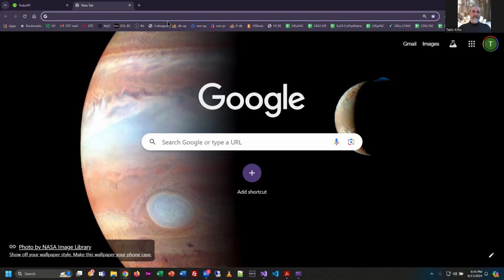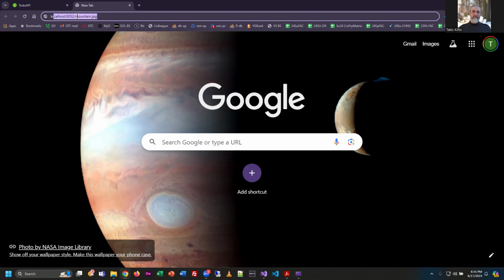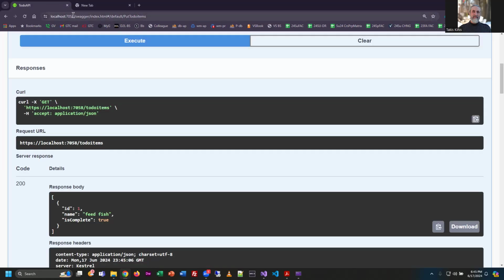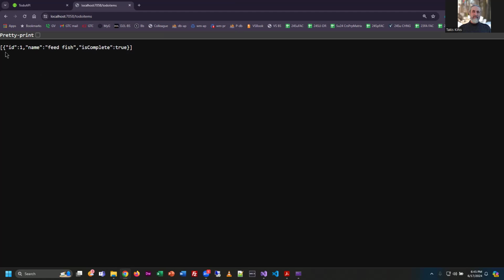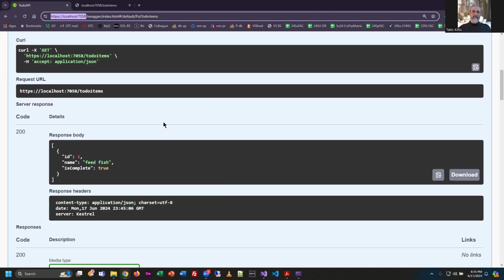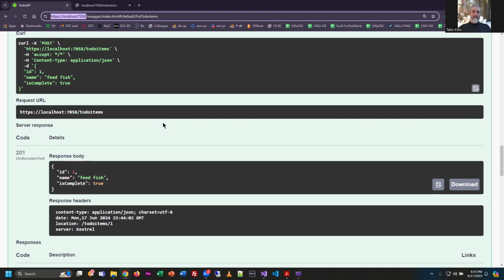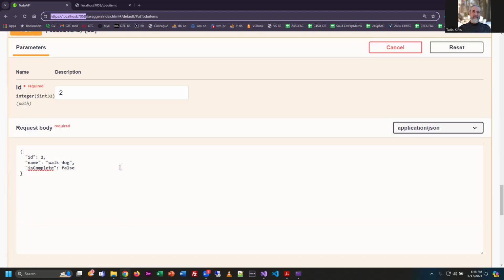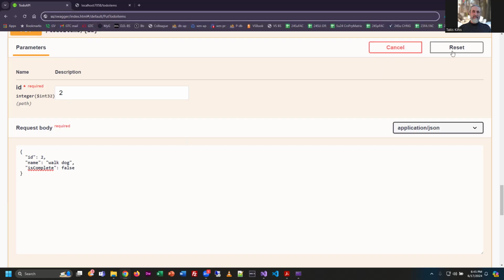Let's try this in the browser. Sure, I have the right host. That's the bottom one there. Okay, so feed fish did stick. Walk dog seems like it did not. Let's try that again.